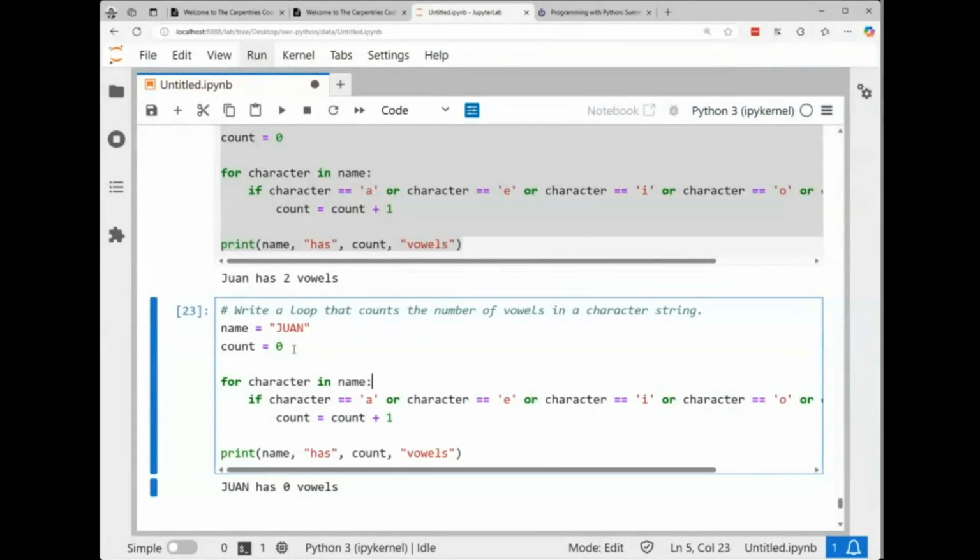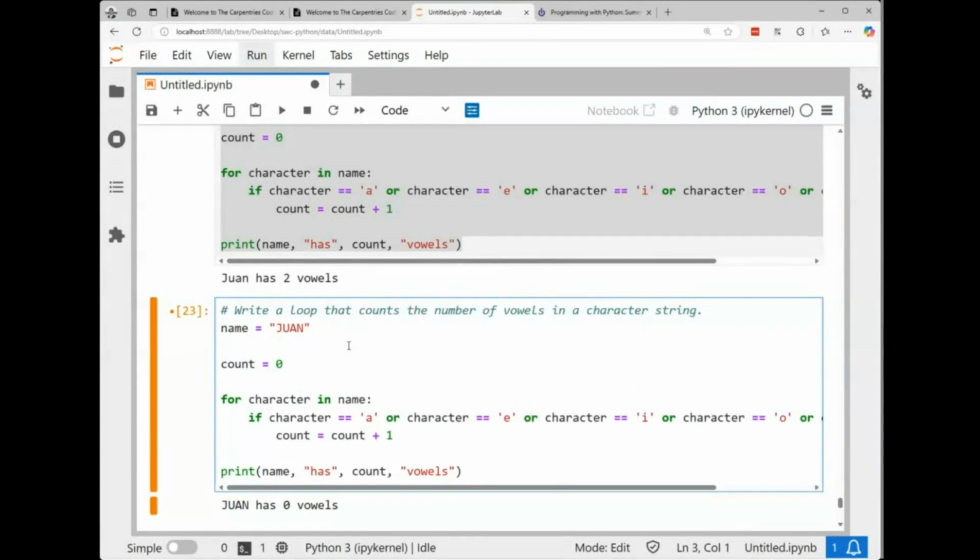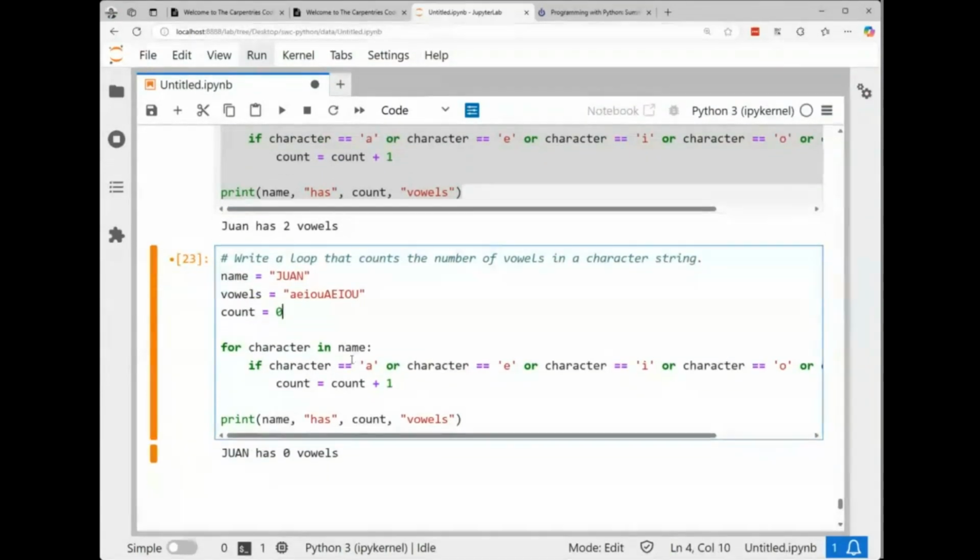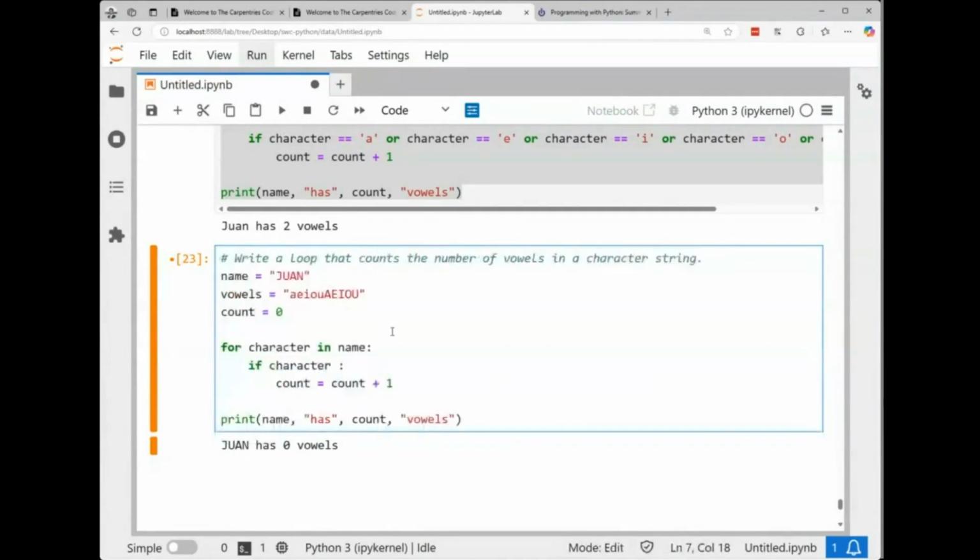There are options, but an option could be defining vowels equal to a string of vowels, and you can say if character in vowels.